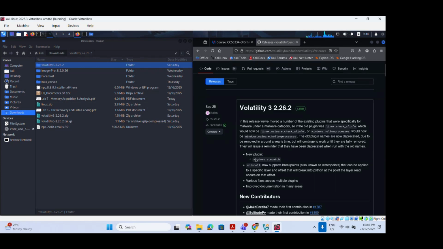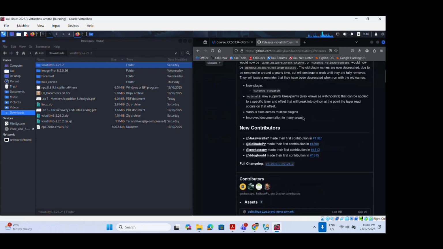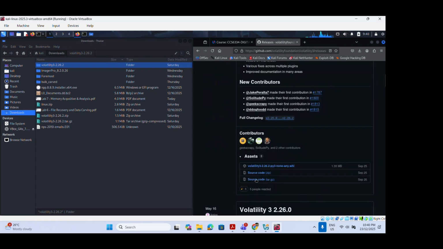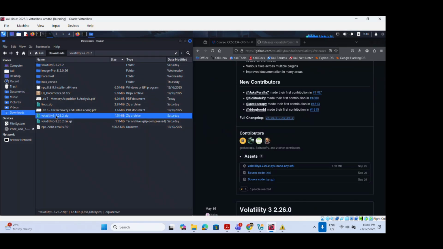Okay, new plugin. What you need to focus on, you need to download the source code.zip here. Okay, try to download the source code .zip or .tar.gz as well, but you can use the .zip.